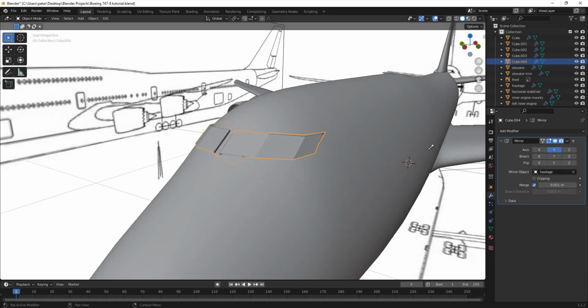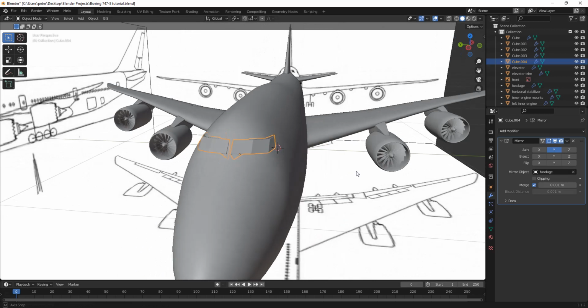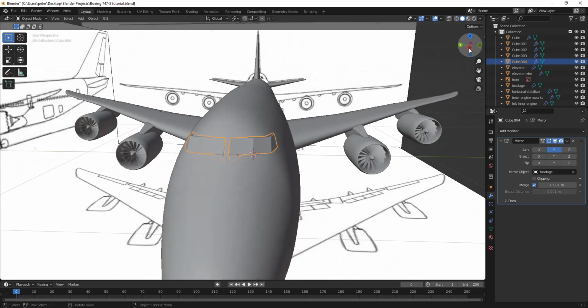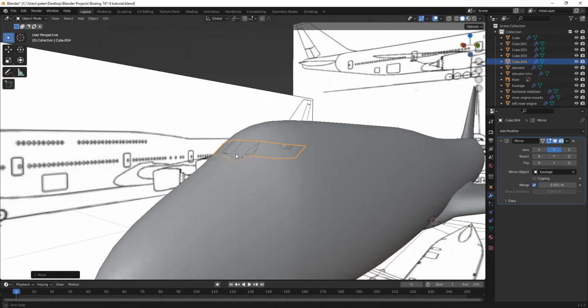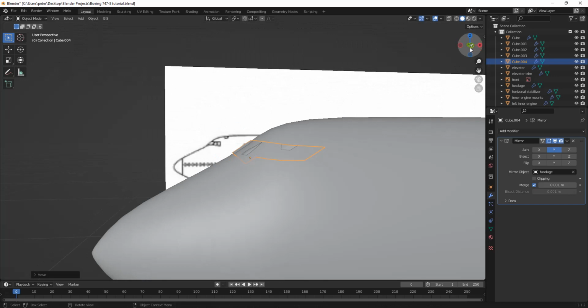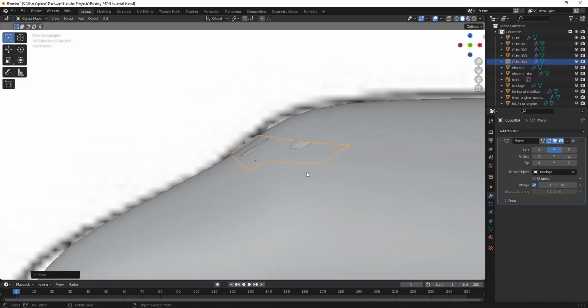Oh yeah, fuselage, yay, and we're gonna mush this together, mush it like mush. And now we're gonna hit G, Z, and we're gonna move it forward. Actually, no, G, X.